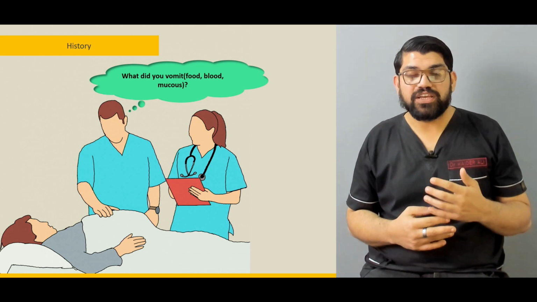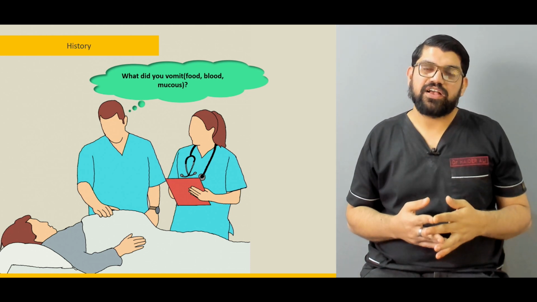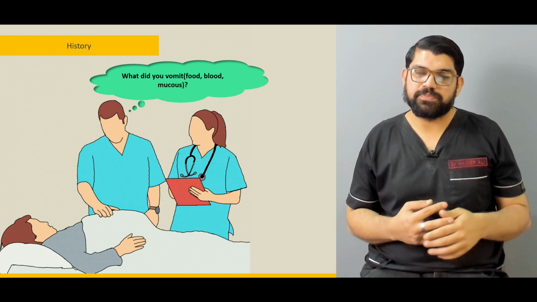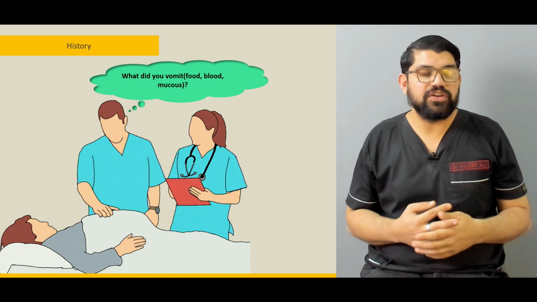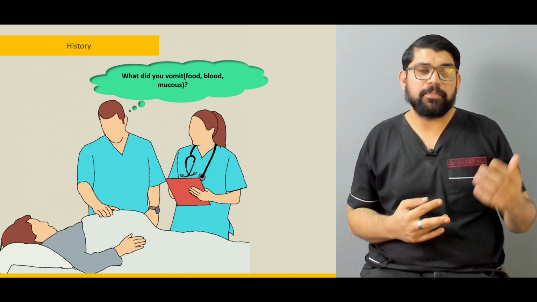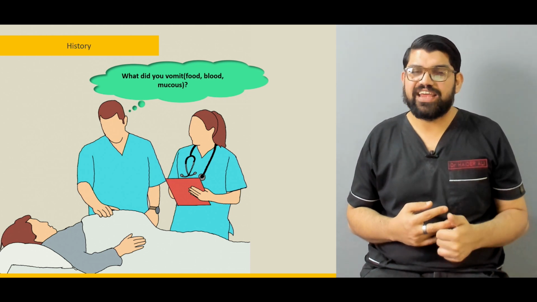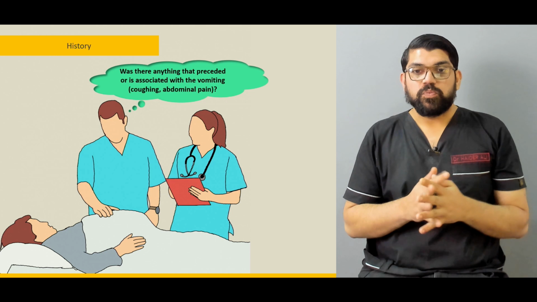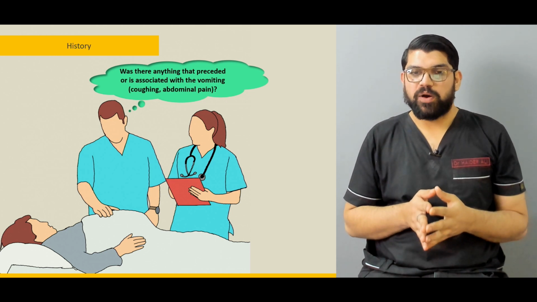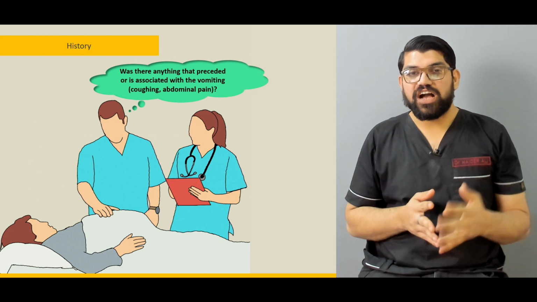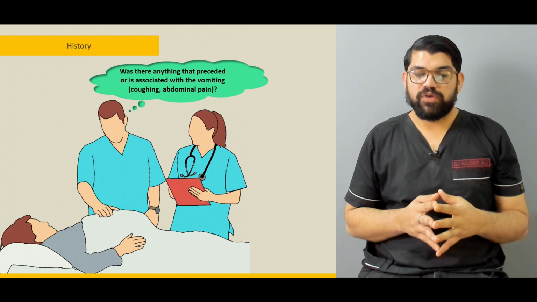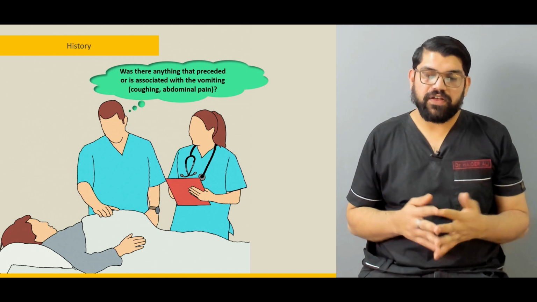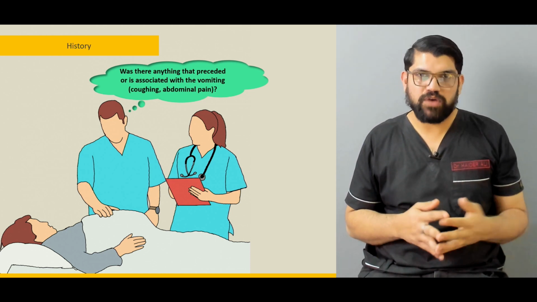If there is mucus, at times where there is increased coughing, there turns out to be an increased production of mucus, which at times is confused for vomitus, but it's called phlegm. Cough and bleeding with abnormal vital signs should be treated adequately and in a timely manner, as soon as possible. So, moving on to: was there anything that preceded or is associated with vomiting? Vomitus with cough is called post-tussive vomiting, that is due to cough. At times there is increased mucus production, which is called phlegm, but it's sometimes misdiagnosed as vomitus.